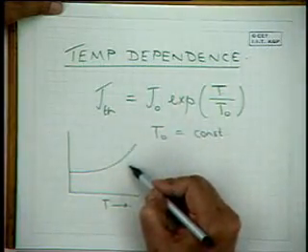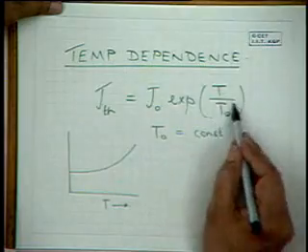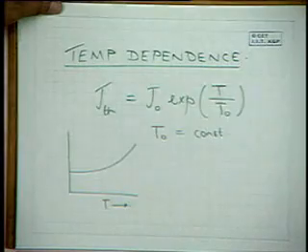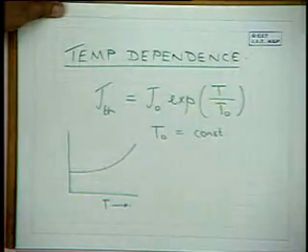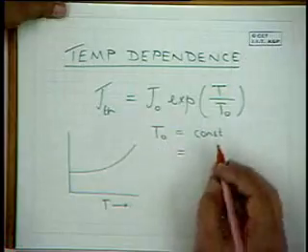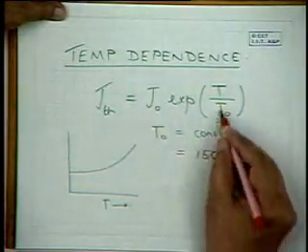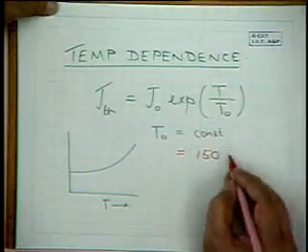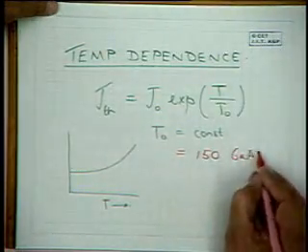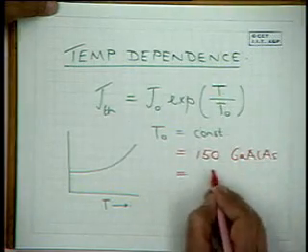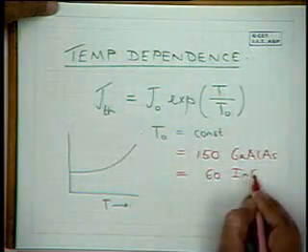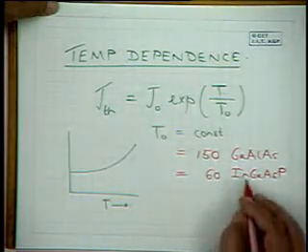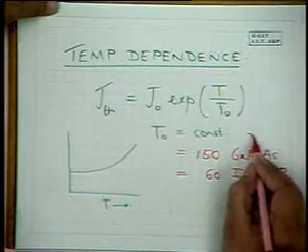So how can you reduce the temperature dependence? If you have a high value of T0. It turns out for GaAlAs lasers, T0 is of the order of about 150. This is just an empirical parameter. Dimensions is degrees K. It's about 150 for GaAlAs lasers, but it's only of the order of 60 for indium gallium arsenide phosphide lasers. So these lasers have much stronger temperature dependence. These are typical double heterostructure.